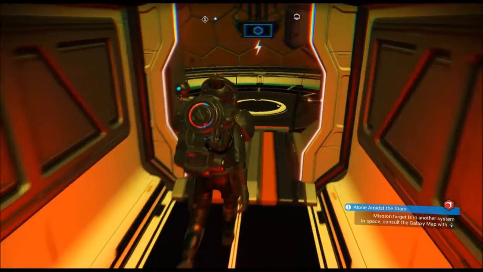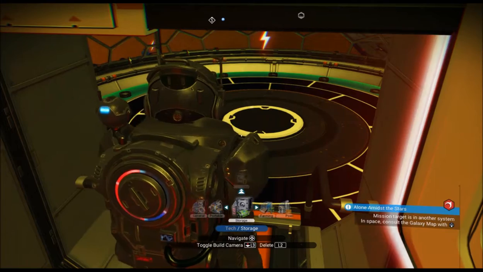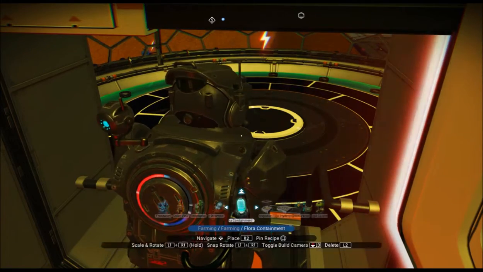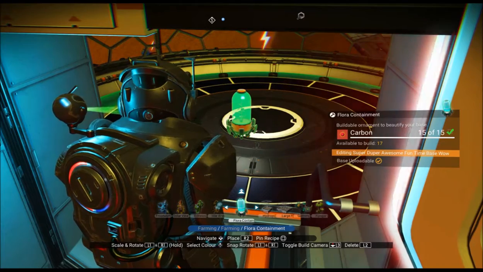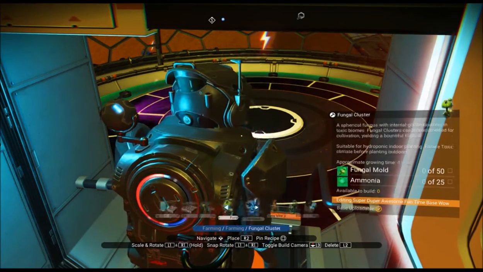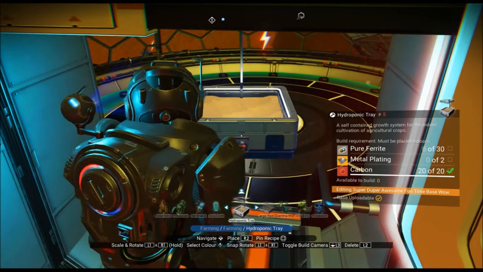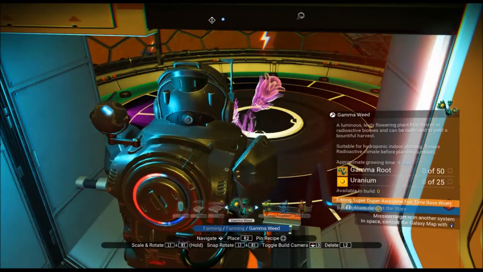So we haven't started using power yet, but we can start to grow our items in here. And I will show you what we're going to be growing. I haven't got it all figured out. Like I said, I have to go back and crunch all the numbers. We could probably do a little small build on the freighter, because you can put the hydroponic trays in the freighter to start growing the little ones, so we can get the items.